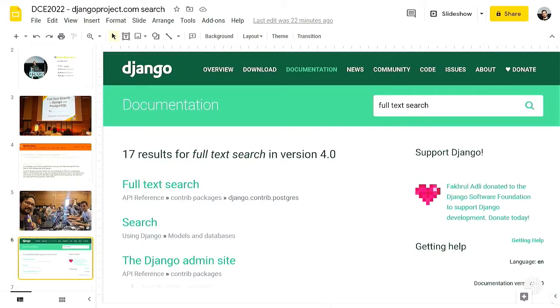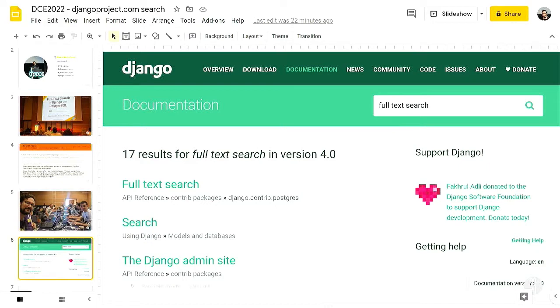Then I worked to make a complete pull request, and later that year, Tim helped me to complete this pull request, and we merged it. So in 2017, we started using Django itself for the Django search functionality.